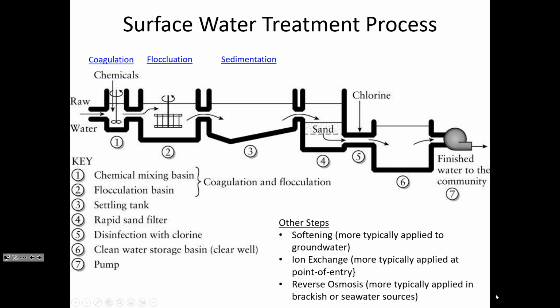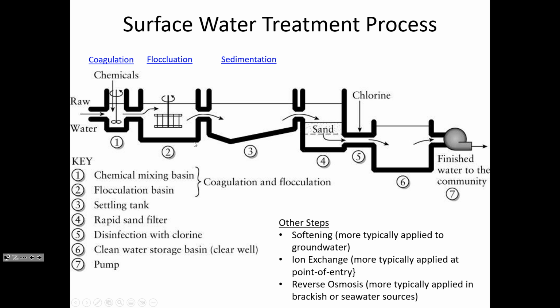Okay, just to review where we're at, we've talked about some of the preliminary concepts of sizing, like how much water people demand. We've talked about issues related to the variability of water demand, coagulation, flocculation, softening, ion exchange, reverse osmosis. Now, these other steps aren't shown on this diagram because this is a diagram of surface water treatment, which is most common around here.